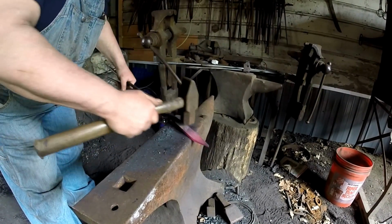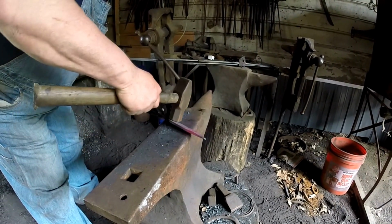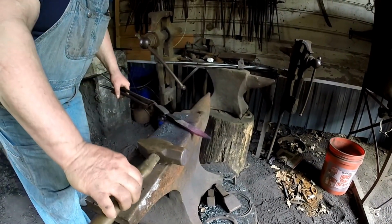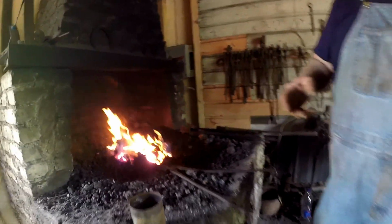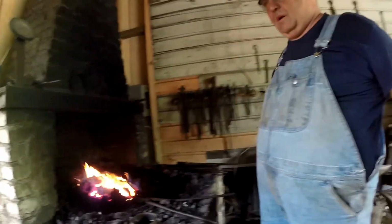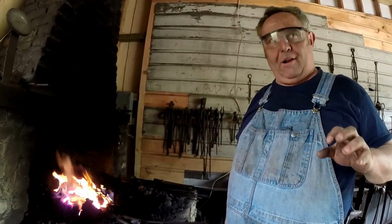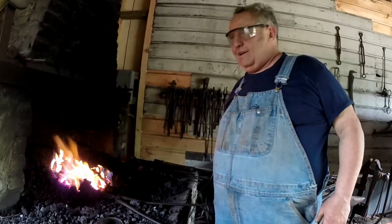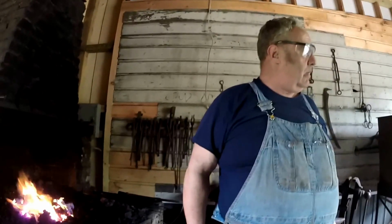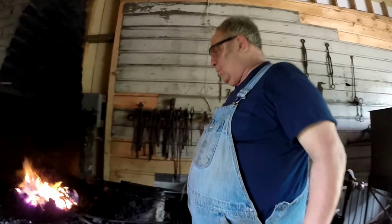Good. Now I'm going to bend this in the wrong direction. When I hammer this edge and that edge, it'll come back straight again. I'm going to show you how to counter curve. You start off near the tang. With knife making, because the edges are thin, you don't want to burn it. So you take your time, you slowly heat it, because once you burn it, you've got nothing and you wasted all that effort.